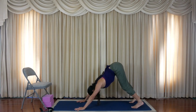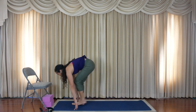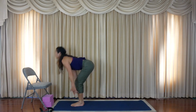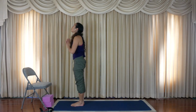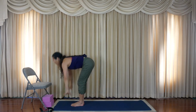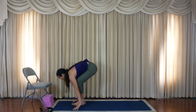Maybe releasing the head if that feels good, or finding a little bit of movement with the head. And then bend the knees as you inhale. Exhale, make your way to the top. Inhale, halfway lift. Exhale, fold. Let's rise all the way up, bending those knees as much as you need to. Hands to the heart. 1 more round. Inhale, lift. Exhale, dive. Inhale, halfway. Exhale, step it back to plank.